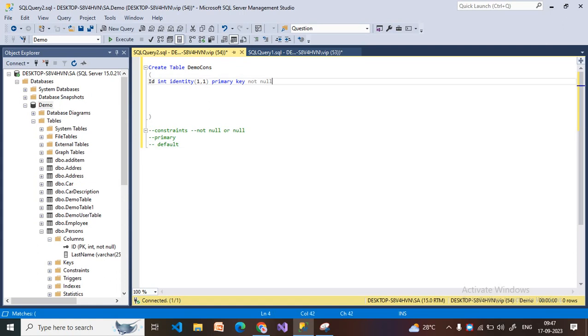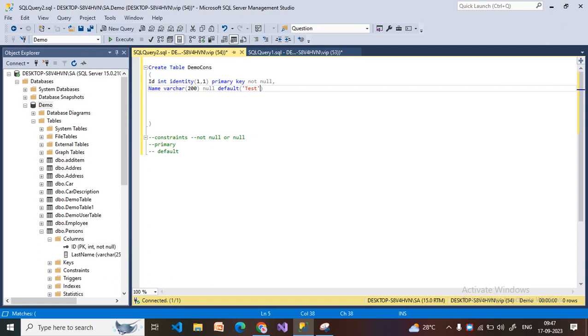Next column name, for example name, I put data type varchar 200 and null, which means we can keep a null value in the name column. I put default 'test'.